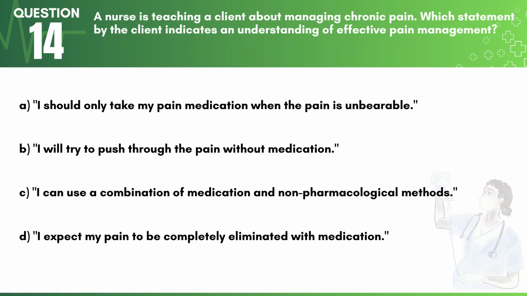Question 14. A nurse is teaching a client about managing chronic pain. Which statement by the client indicates an understanding of effective pain management? A. I should only take my pain medication when the pain is unbearable. B. I will try to push through the pain without medication. C. I can use a combination of medication and non-pharmacological methods. D. I expect my pain to be completely eliminated with medication.